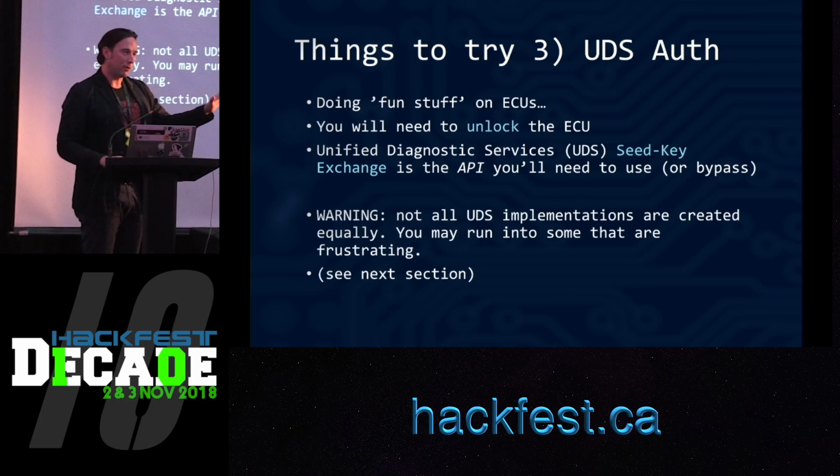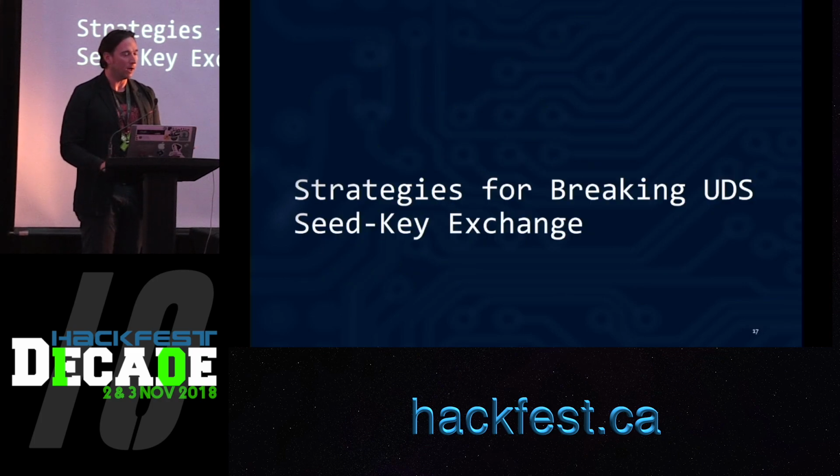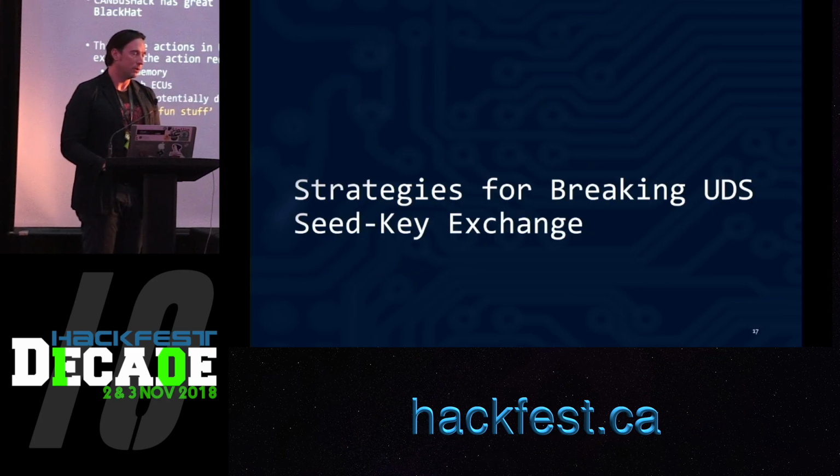So that was the easy introductory material, and now we're going to get a bit technical. The first thing I'm going to talk to you about is how you might deal with attacking UDS if you just have an ECU in your hands and you want to unlock it. And then remember, after that, I'm going to go into OpenXC reversing with Radare2.